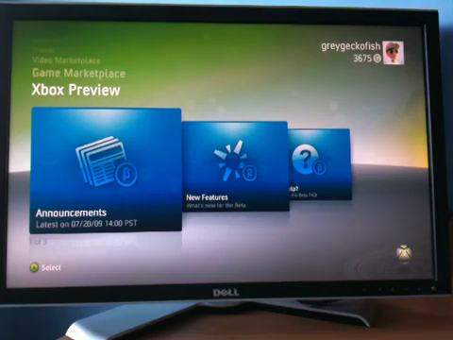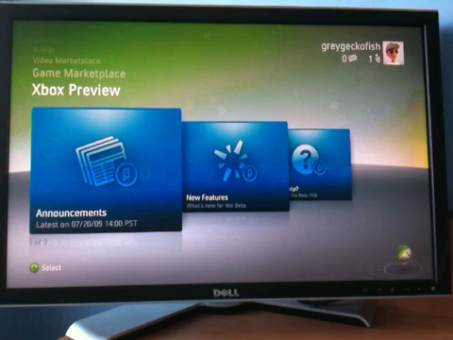What I'd like to talk to you about today is the Xbox Live preview program. Now this is obviously a program done by Microsoft through the Kinect platform, which you can actually sign up for, and what that allows you to do is give the credentials of your Xbox, say what internet connection you have, how you found out about the preview program, all those kinds of things, and then somebody at Microsoft decides whether or not they're looking for your type of profile to actually enable for the preview program.